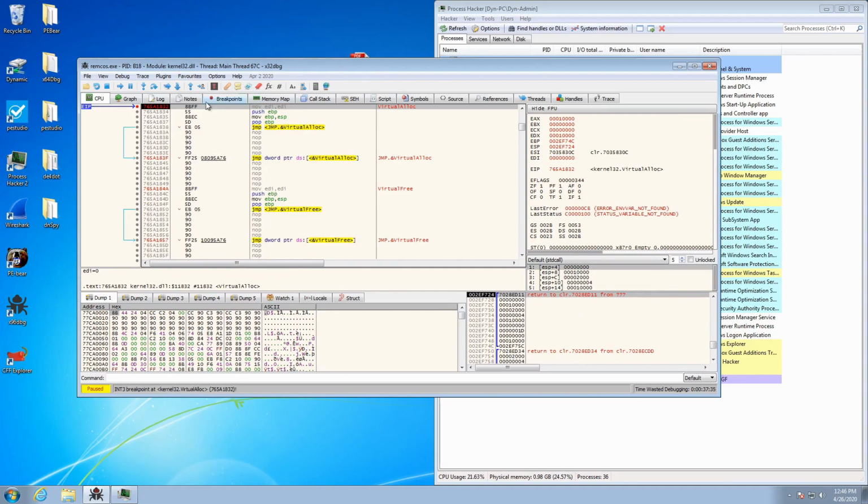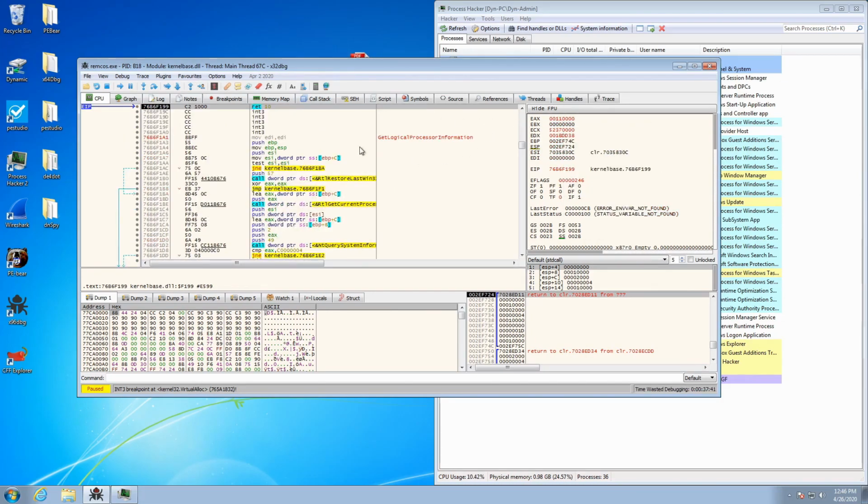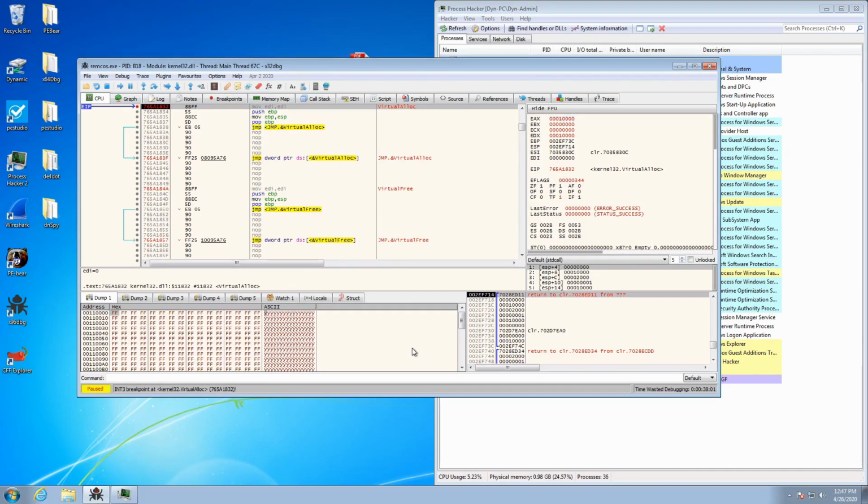And here we break on virtual allocate. So let's hit the return. And because it's probably being handled by .NET, it will first check if it can actually allocate a region of memory. And if it can, then it will allocate it rather than allocating on the first attempt. So now if we run again, we hit virtual allocate again, hit the return, and now this has been allocated. Follow that and dump. Now we run again. So we hit virtual allocate again, and this region of memory seems to have been filled in with nothing really useful at all. Just seems to be FF bytes and what is possibly a lookup table here.